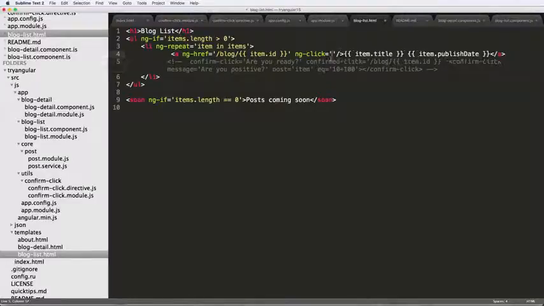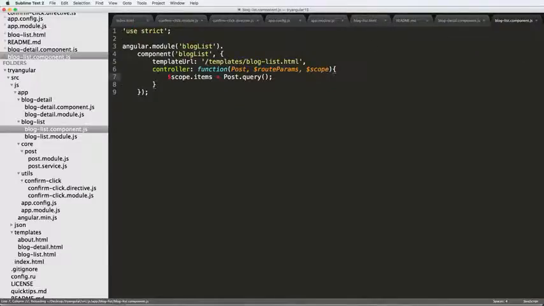So we've got this ngClick, and we can actually run a method here. Let's just call this goToItem, and I'll use parentheses here. So this is actually executing goToItem. Now, where is goToItem actually defined? Well, this is a function that I'm going to be using every time I do ngClick. So I have to create this function inside of the component that is handling the blog list HTML, which of course is the blog list component.